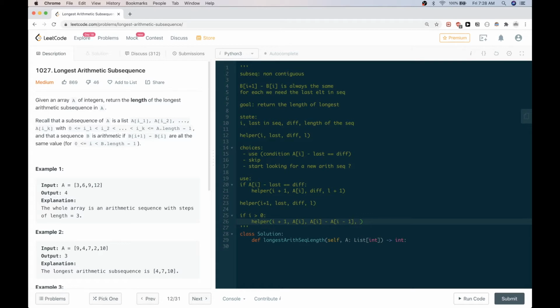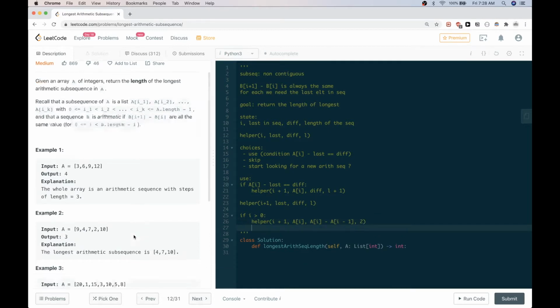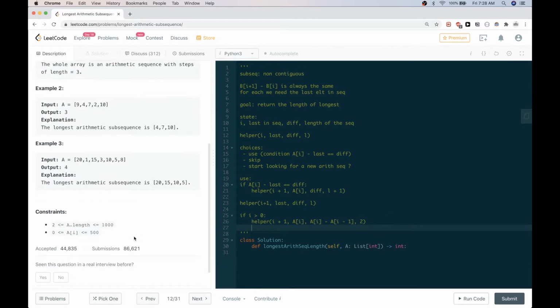And then the length is just 1, right? The length here is 2 actually. I think this covers it, so let's try it.